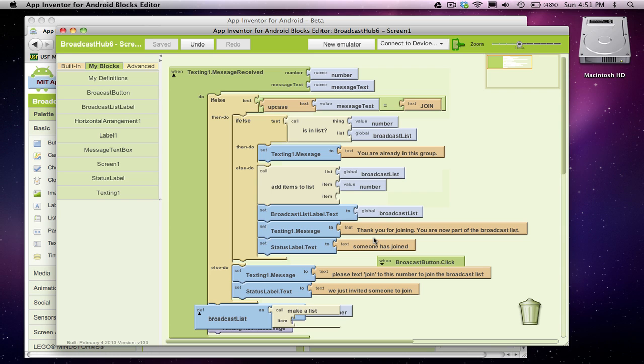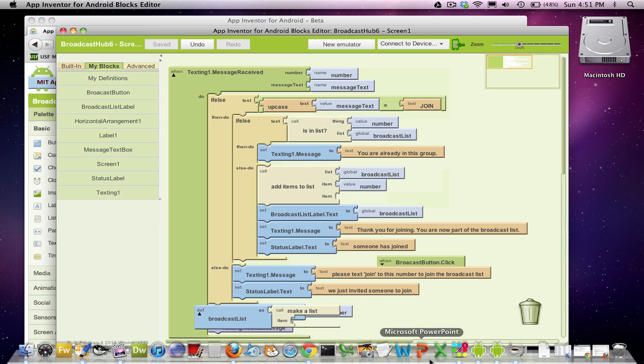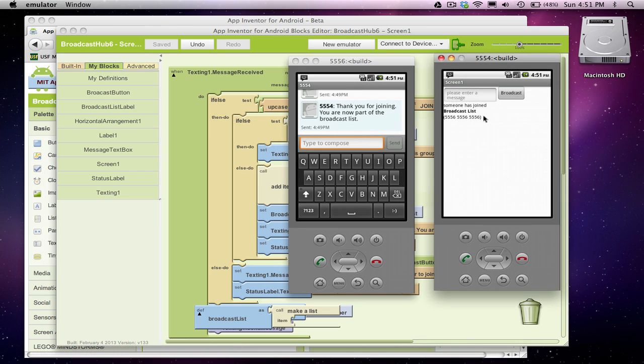Okay, let's see how it works. If I bring the emulators back up, and I guess I could restart the app to clear this list, but let's just test it. What we want to know is if I type in join again, what will happen? So here I am at 5556. If I type in join again, we don't want it to once again be added to the list. So let's see what happens. When I send it, it got sent, and in fact it responded with you are already in this list, and notice the list didn't grow, so it didn't add it to the list again. Okay, so I think our fix worked.